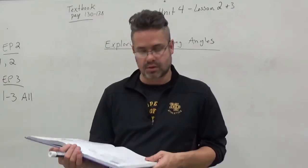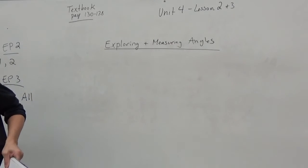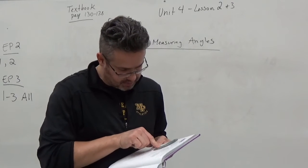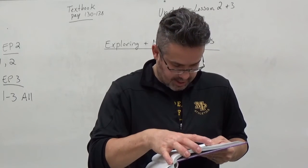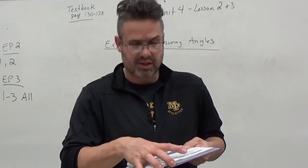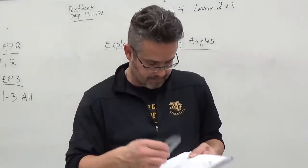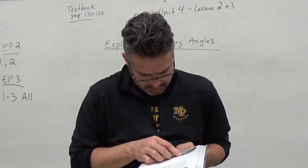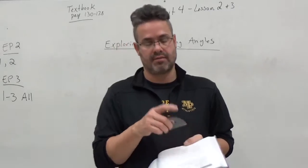Now I want to use a protractor to measure and name them. Let me do A, C, and E. A: when I line up my protractor — zero on the vertex — 35 degrees. 35 degrees is acute. C: I'm going to line that up, zero it. It looks bigger, that's the obtuse one, so it's 115. C is 115 and it's obtuse — I can see it's bigger than 90. E looks like it's going between 100 and 110, bigger than 90 so it's obtuse, and I'm going to say that is 107 degrees.